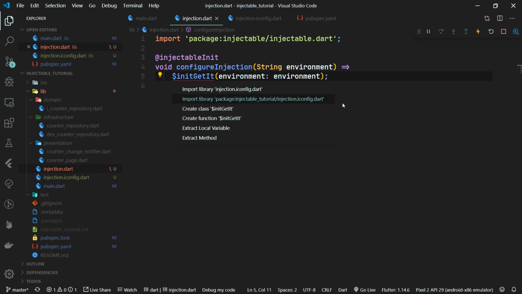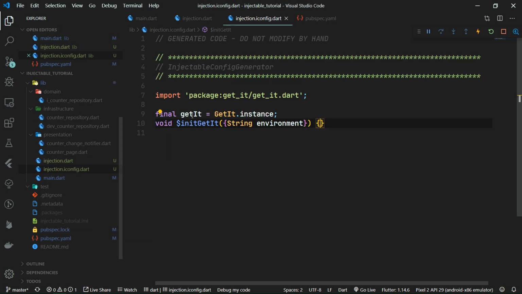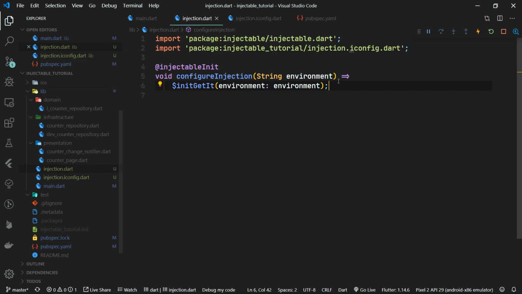import this method over to our own manually written injection.dart file. This generated method will contain all of the registration of factories, singletons, and lazy singletons once we add the code and annotations to our classes. And then we could just pass in regular strings, string literals to this configureInjection, but I am a huge proponent of not passing around magical string literals, or any literals for that matter.